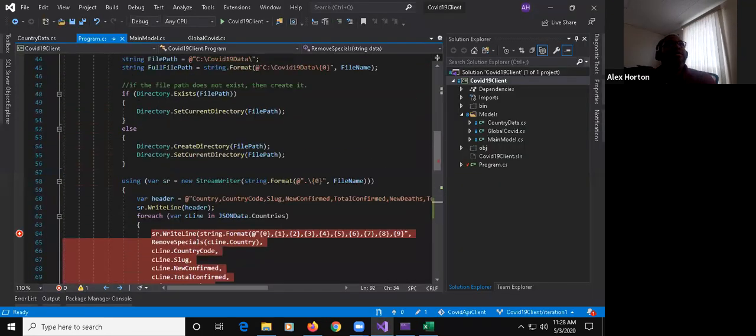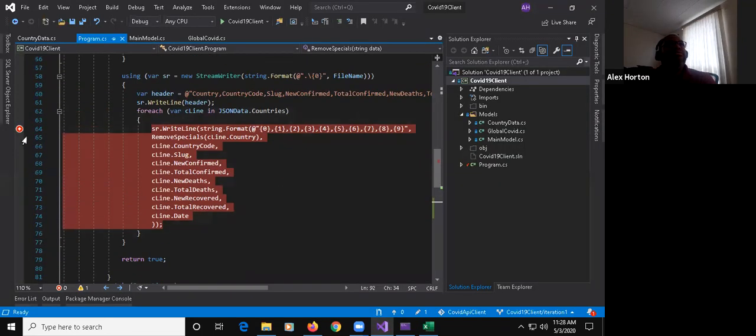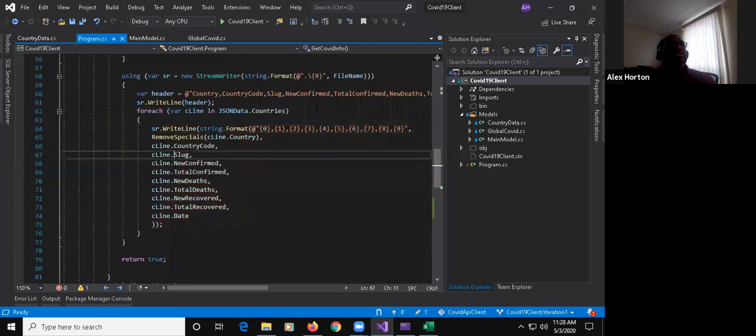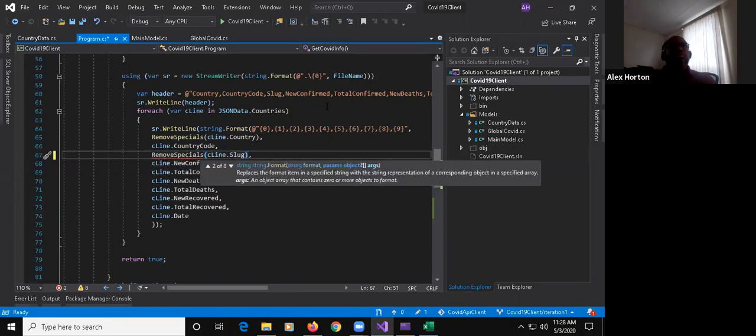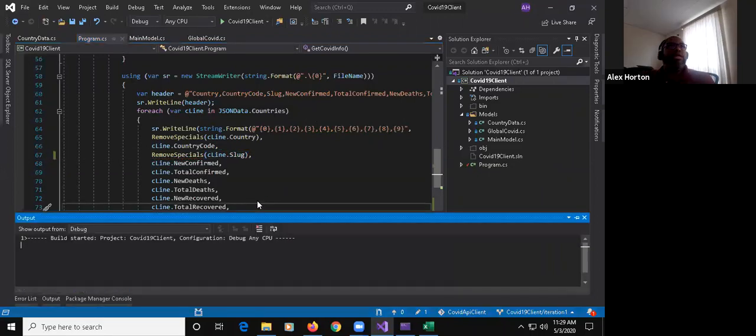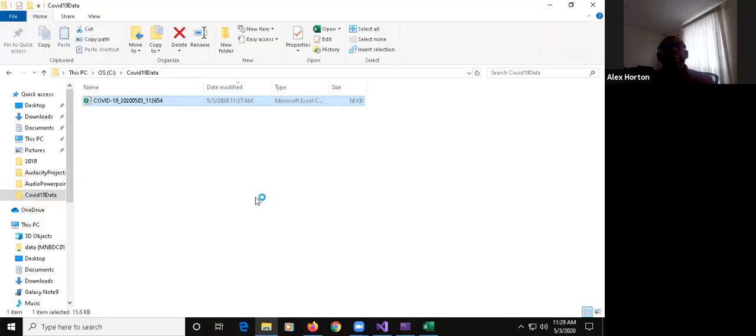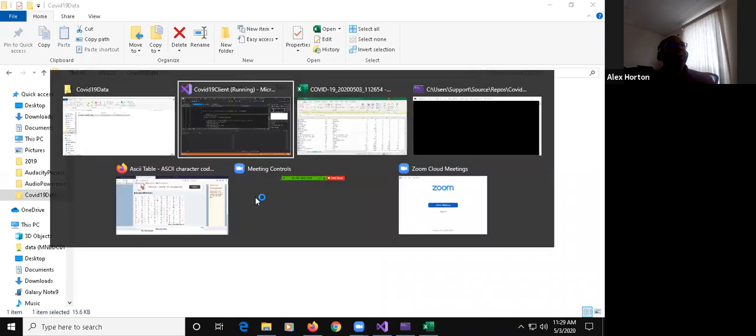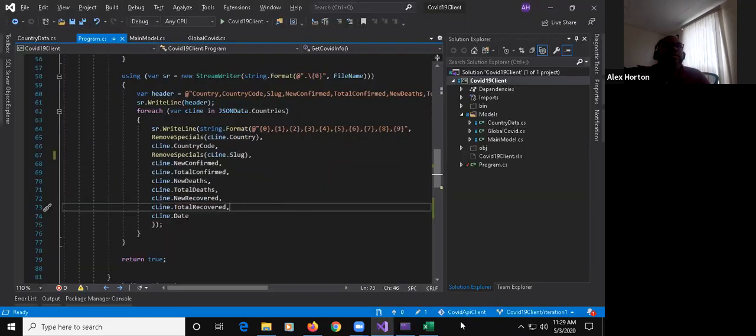So let's go back, and we'll do the same here with the slug as well. And then what we'll do is rerun this again. This is just a way to clean up data, parse through it, clean it up.